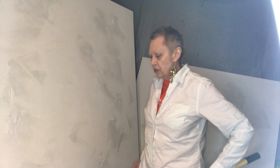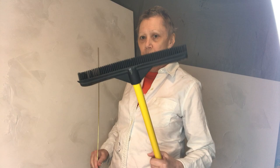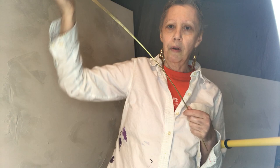And then I'm going to use these two handy dandy tools to paint with. This is just a rubber broom, and I'll try to show you a close up. It's got all those bristles that are rubber. And this is that brush that I created and taped with duct tape onto a long, flexible metal rod. It's just one to kind of keep you loose when you paint. So, these two are my tools today. And I don't know how long this will take because we're just going to have fun.